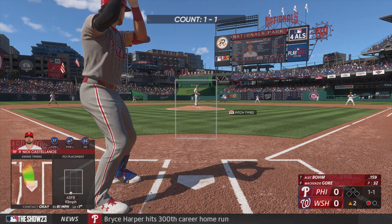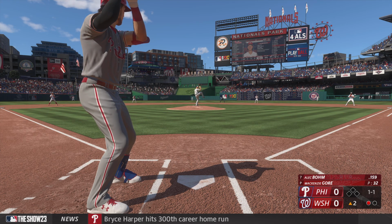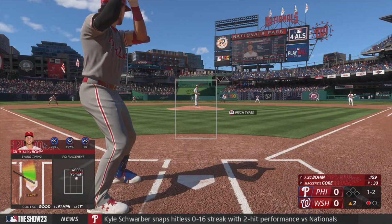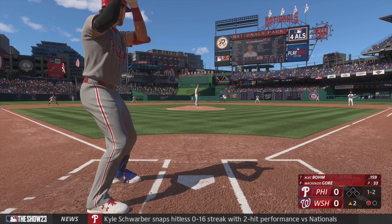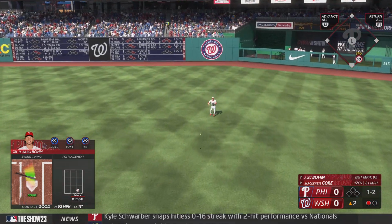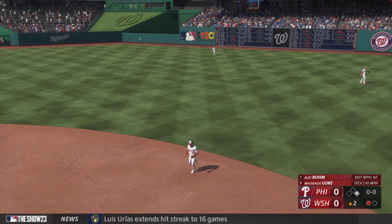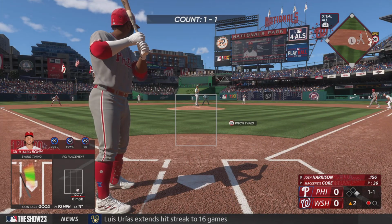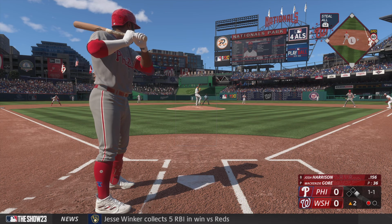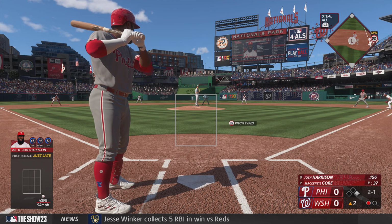And now it's Alec Bohm. The third baseman, Alec Bohm. The pitch. That one fouled off. One down, bases empty. On a line, base hit. Still able to come through behind in the count right there. Nice job of driving that pitch the other way on a line. You know, hitters, they take so many reps in the cages working on going to the opposite field, and it doesn't always translate into the game, but right there it did, and he did it perfectly.